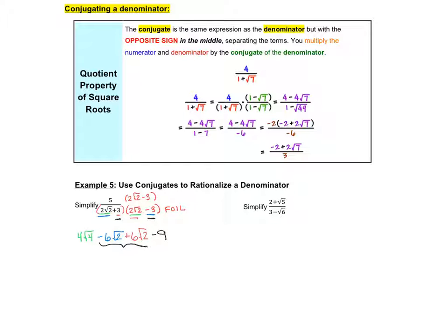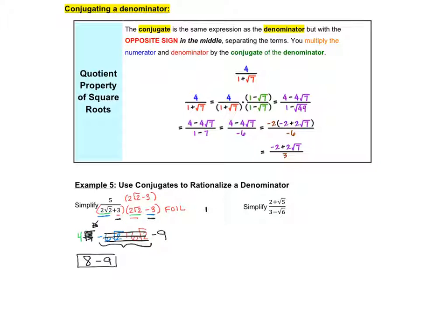Now when you combine like terms here, these cancel. That's what we wanted because we need the radical to go away in the denominator. I see a radical right here, but what is the square root of 4? This square root of 4 is 2. 2 times 4 is 8. So really we have 8 minus 9 in the denominator, which becomes 1.